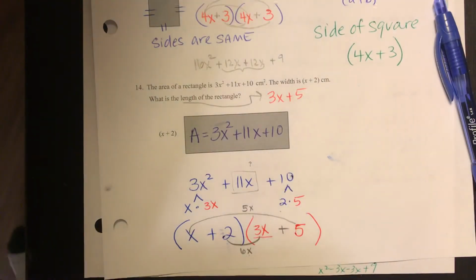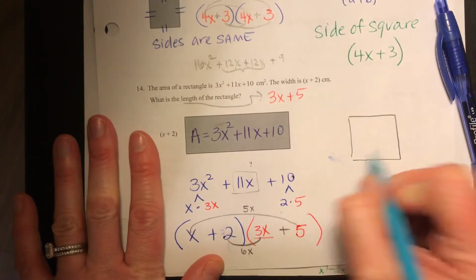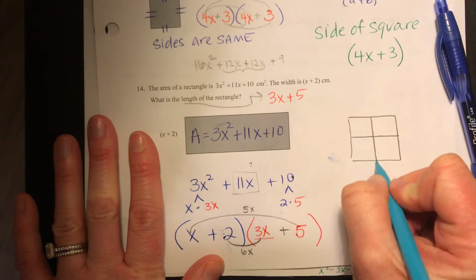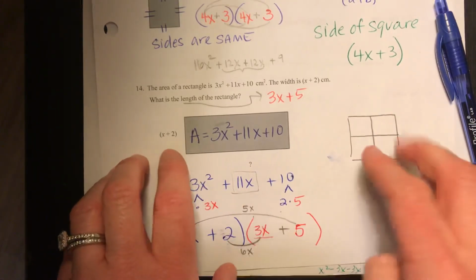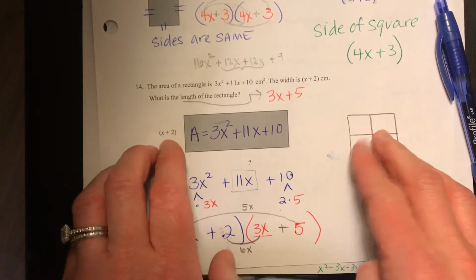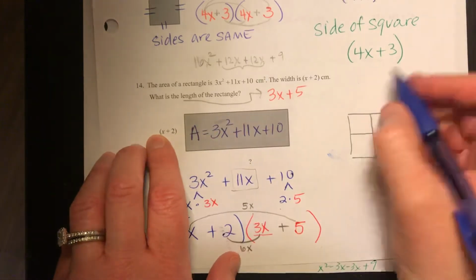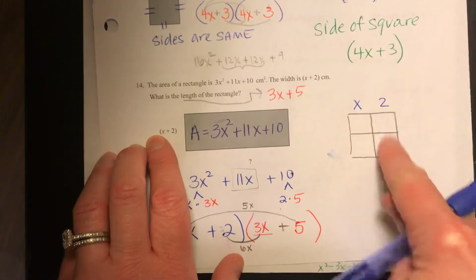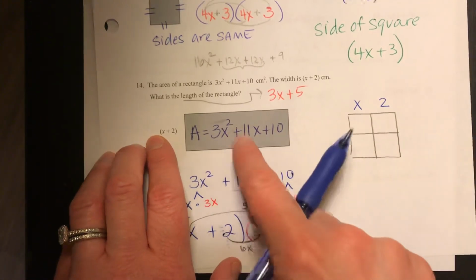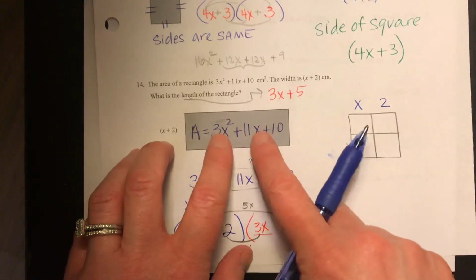Now here's kind of another way of doing this problem, and it would be kind of working backwards from what we did in Chapter 8, Part 1. When we would factor a polynomial, or when we would multiply the polynomial, we would give you two of these dimensions, so one of them being an x and a 2, and then the other dimension I would give you, and you'd have to find these 4 terms to combine together to make the area. Now, these 4 terms in your rectangle would look like this.